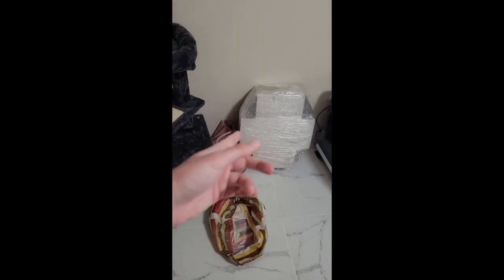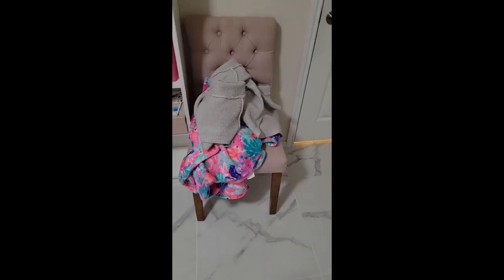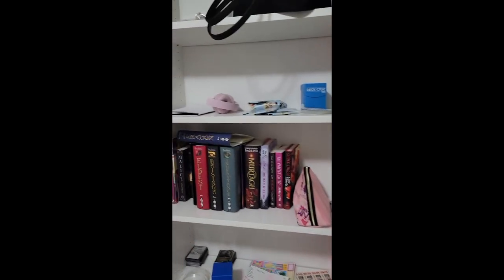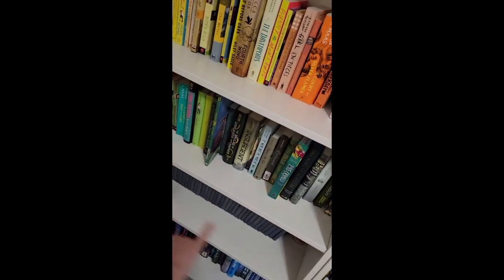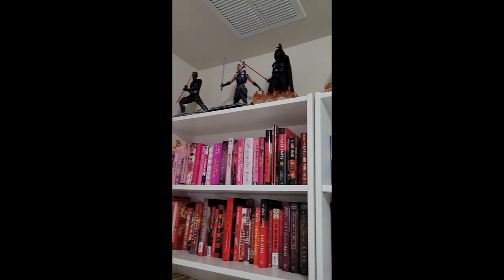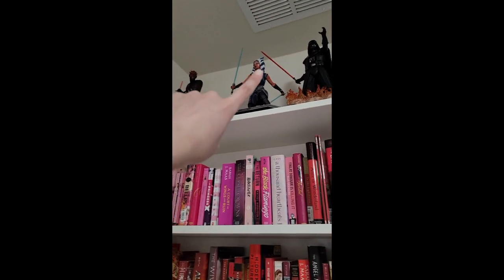I also have a little mini Agrabah palace, one of the cats' little towers, my work bag. These are comic book binder things where you can put your comic books. This is Leah's Cheesecake Factory bag. We also have our beautiful floors which I love. Then we have our color-coded bookshelves — all of these books I have read. The only exception is the Shakespeare books, which I'm sending to a friend. And then we have Paul's really awesome Star Wars figures. My favorite is Ahsoka — I just love her.